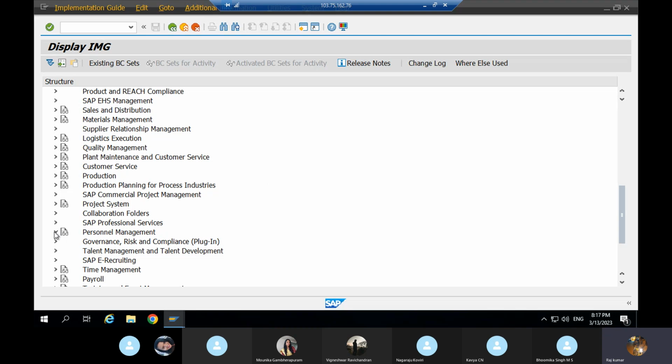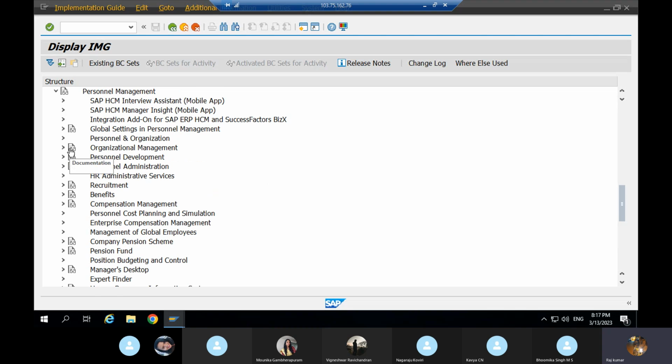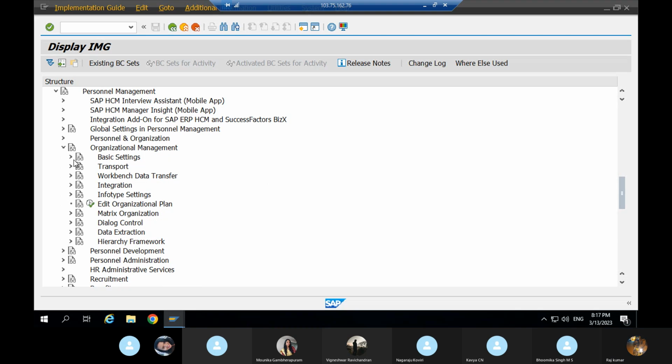Organization management is all about your organization structure. Personal administration is all about your employee master data. So here the question is how organization management is linked to personal administration module.